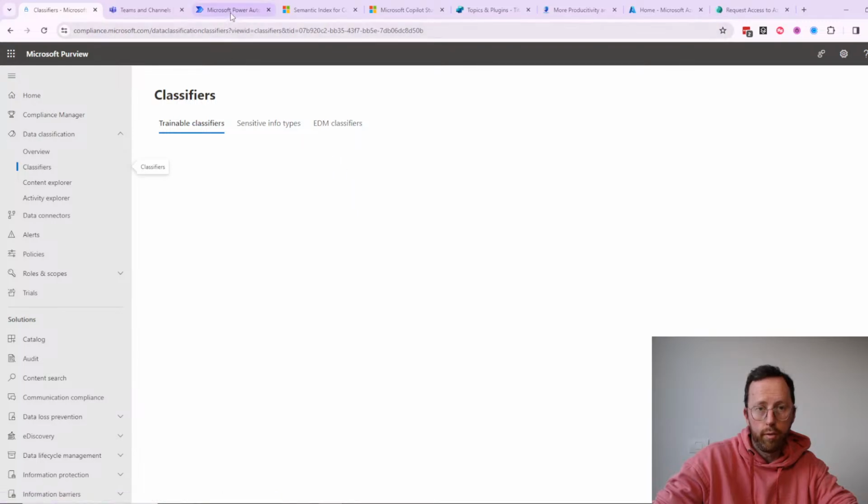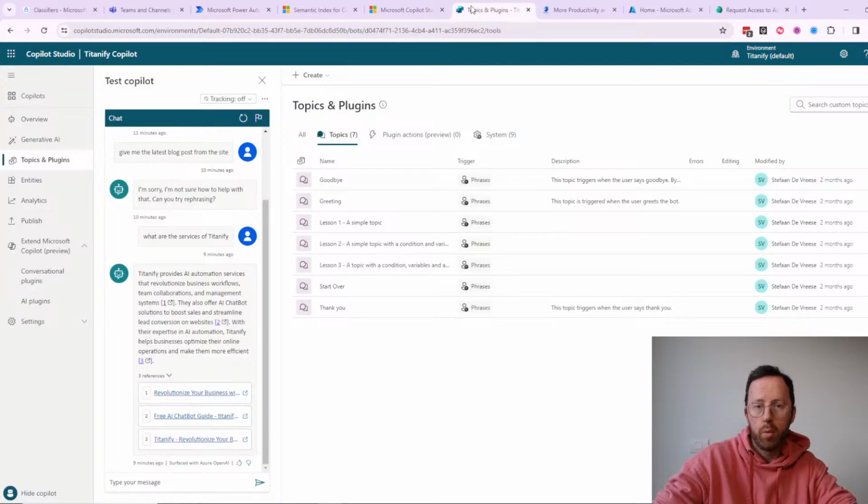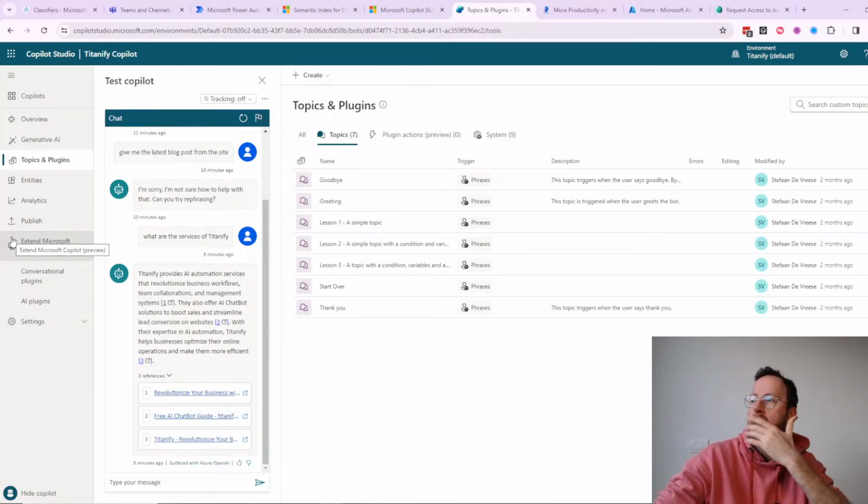So we are ready for automating with specific AI models, that we can create our AI models, that we can use them in our automations. We can also set up our own copilots, and so on and so on. So you can already imagine how many possibilities, how much potential this has to change the full business landscape for all the businesses, that this will improve productivity for all of the employees. If it's done right, if it's done okay, then this will be super important.